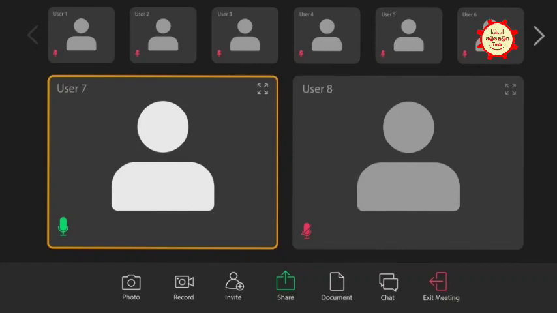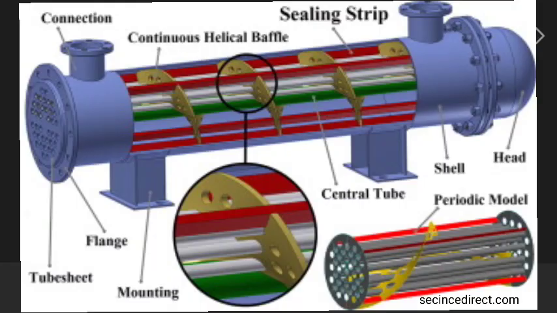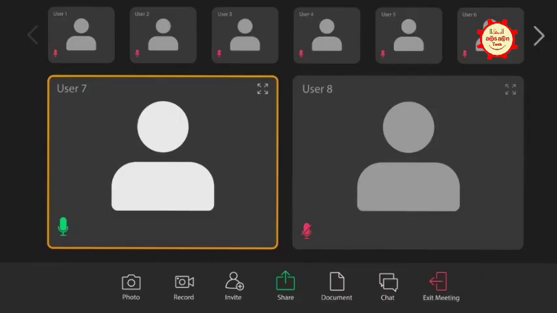So after installation you will remove this sliding strip, or it will stay inside the shell? No, it is a permanent joint. So do you connect this sliding strip to the shell or to the tubes and baffles? The sliding strip runs from the tubesheet to the last baffle. Okay. So it is only at the bottom place, no?